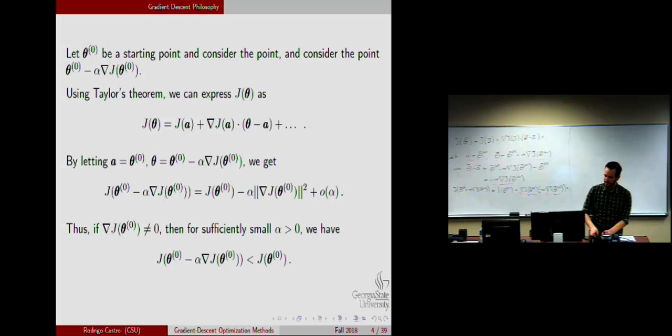Now, the argument is that alpha, first of all, you have to choose it to be positive if you want this to be an improvement. So basically, we will say that if alpha is small enough, this term will actually decrease. We want to claim that this is actually less than this, because we want to claim that this point is an improvement over this point in terms of looking for a minimizer, meaning the function actually decreases.